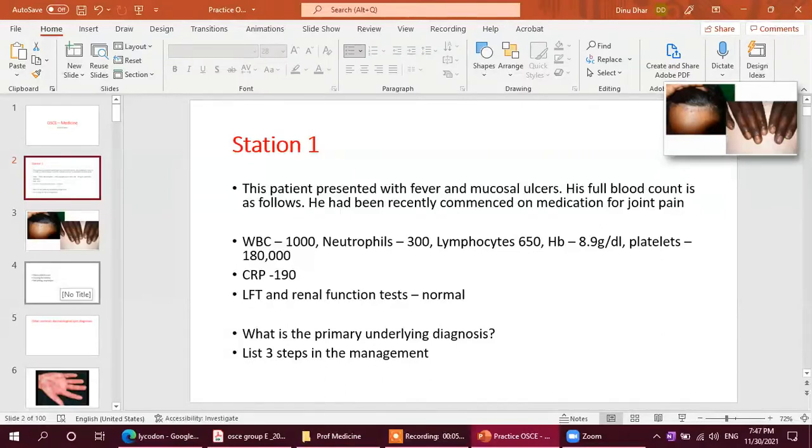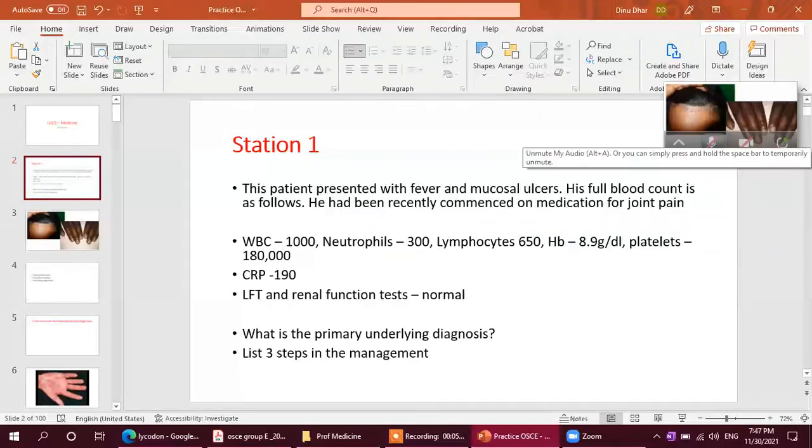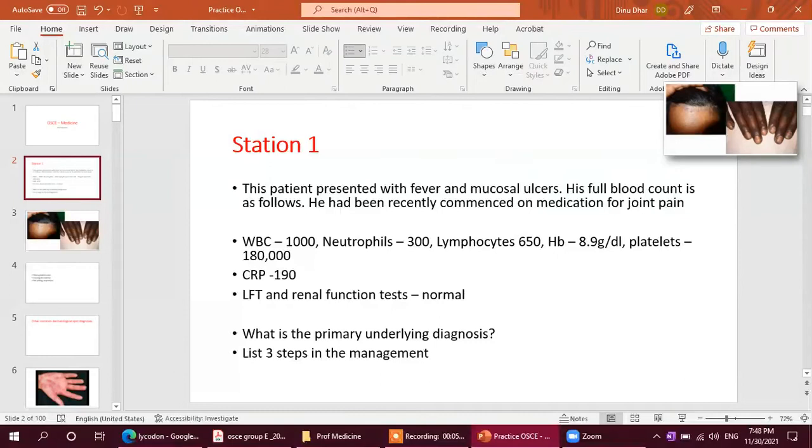What is the medication you might give a patient that could cause neutropenic sepsis? Especially a patient with psoriasis who has joint involvement, you might give a medication which can cause a low white count, low neutrophil count, and can have secondary infections. Why not tell me now? Today is the last day. I think methotrexate.